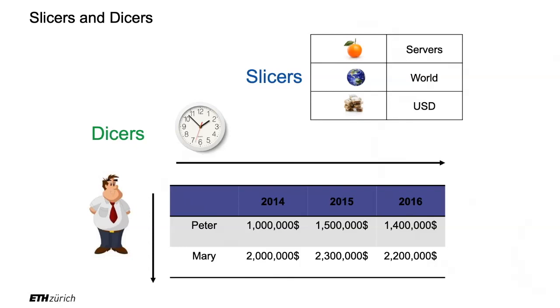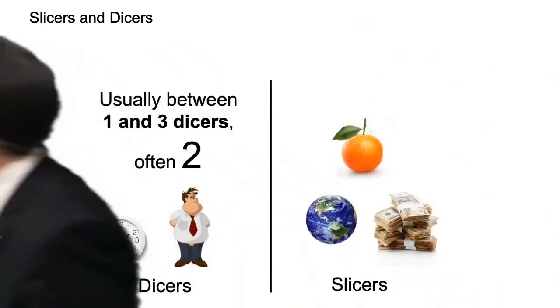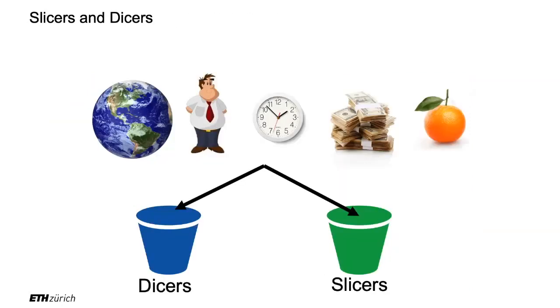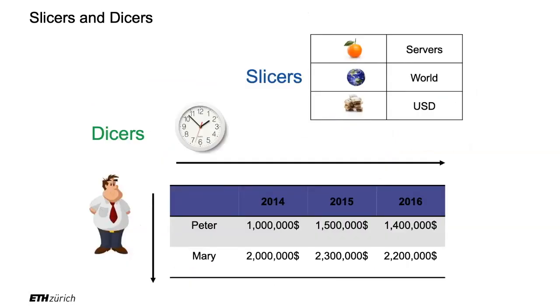So you can literally, in your spreadsheet software, import something like this as a CSV file, for example, open it in your spreadsheet, then you select it, and you have somewhere in the menu a pivot table mode. That's how they call it, the fancy name in spreadsheets for cross-tabulation: pivot table. And then it's going to open a new sheet where you can do that, right? And then you have a section for your slicers and a section for your dicers. Of course, when you open it the first time, it's all empty and there are just placeholders, but then you can drag and drop your dimensions nicely and so on.